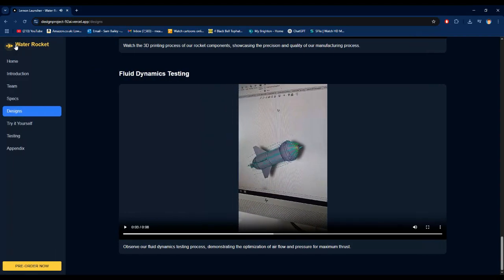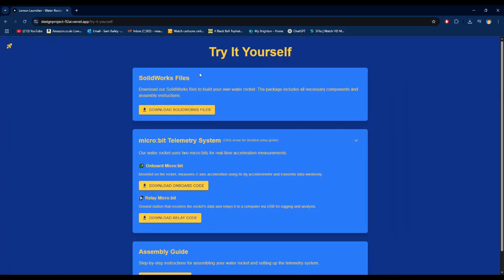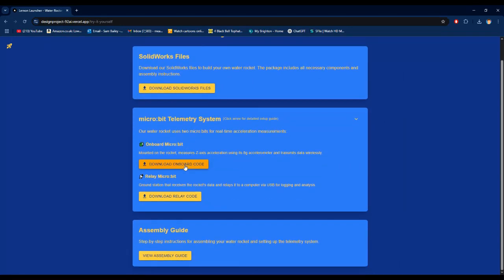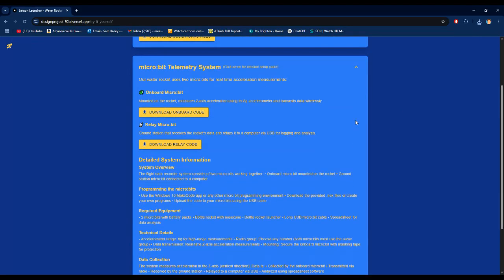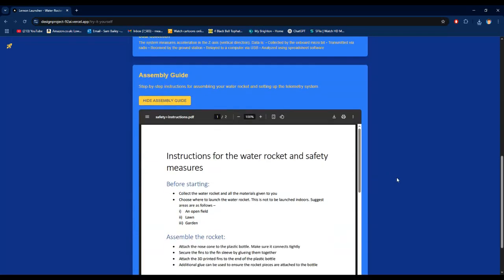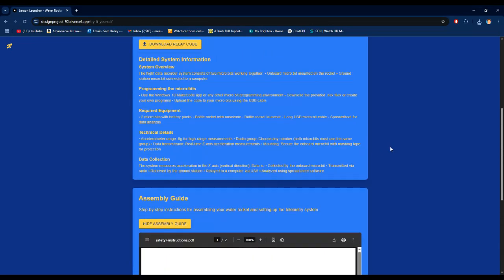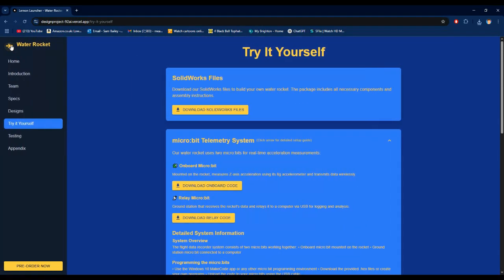As well as the design page, we also have a try it yourself page, in which you are able to download the SolidWorks files as well as all of the microbit files, so users can use them themselves. On top of this, we have information about the microbit, as well as an assembly guide and safety instructions for any person that is willing to download this and use it for themselves.